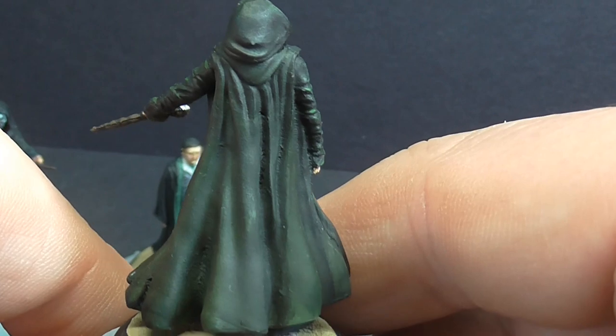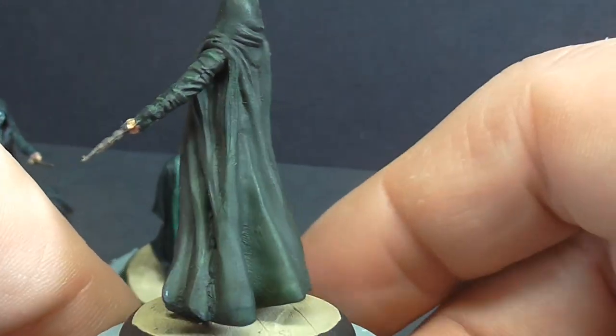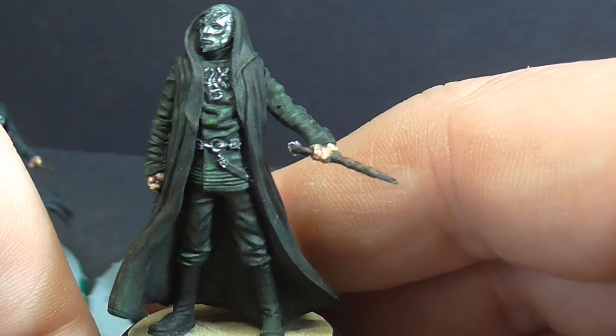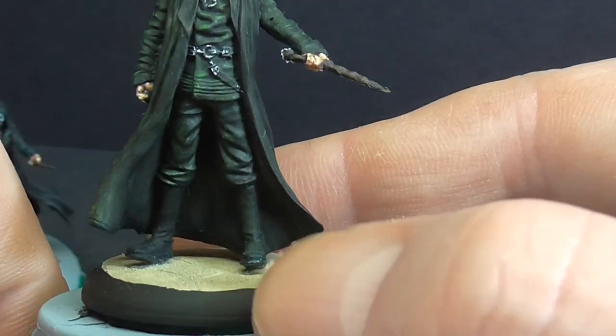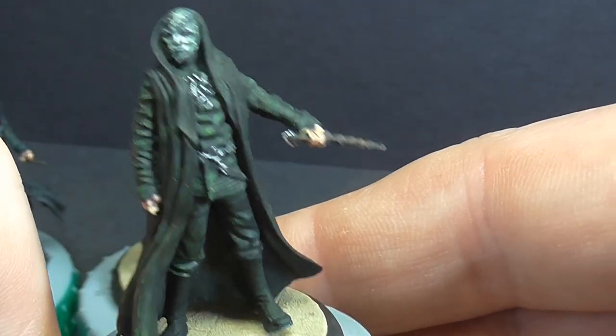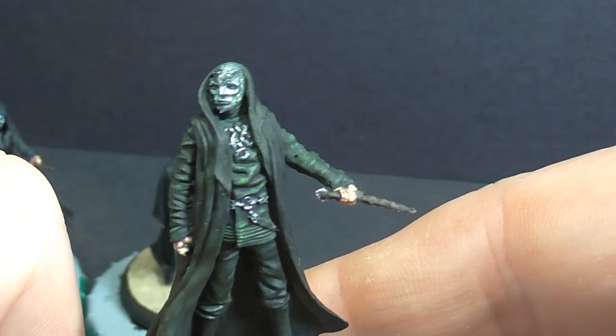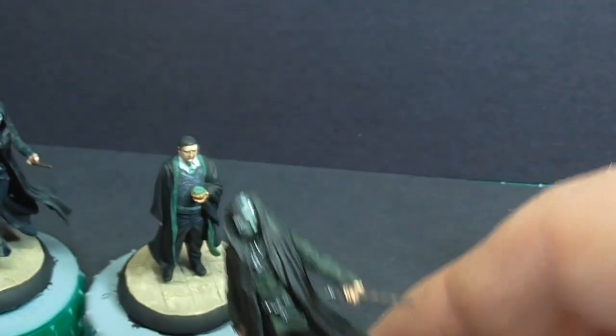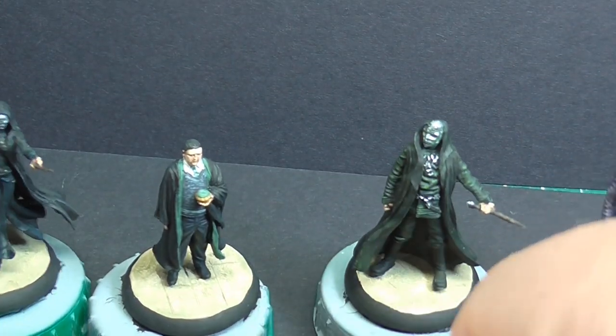And again, I've put it into the cloak this time, having it more like a greeny black rather than just a black. Same with the boots, so he's literally all in green. These wands are quite fragile, so you always have to be careful with them.